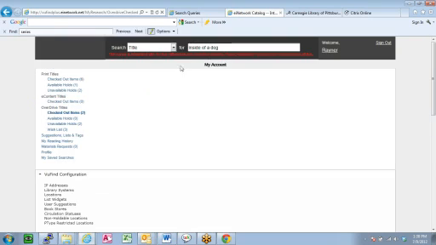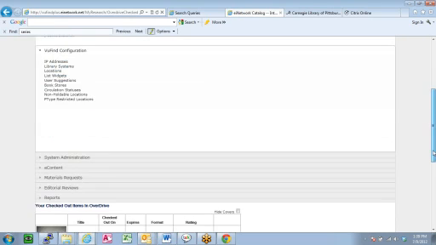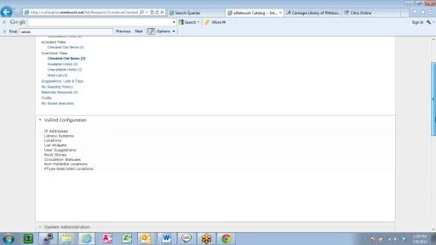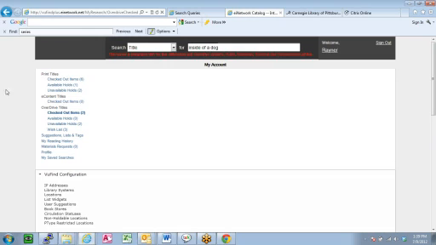So we were able to see the availability in Overdrive, and we were able to check out and download all from within Viewfind. So I can go up here and I can see my checked out items in Overdrive.